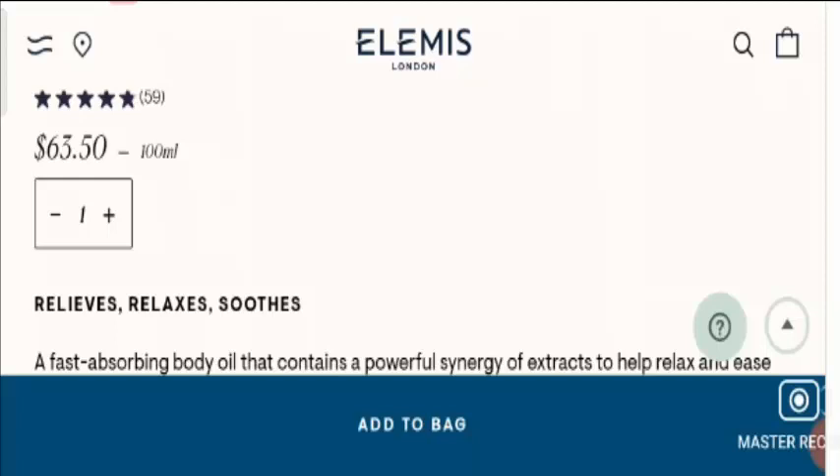If you want to know about the age of the product, this product is not new in the market and it has been available for the past few months. Regarding the product description, it has been mentioned that it is a combination of sea with the power of aroma, and this will help your body for activating your muscles and make your skin smoother.